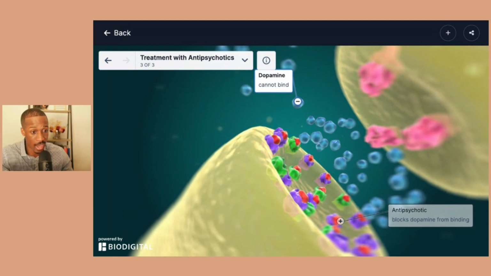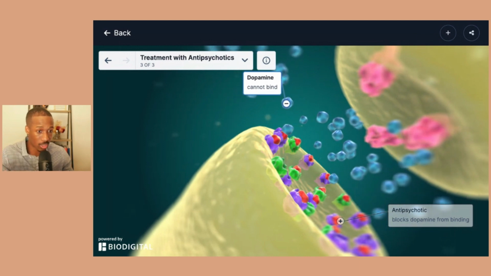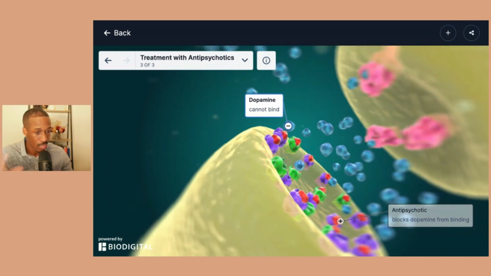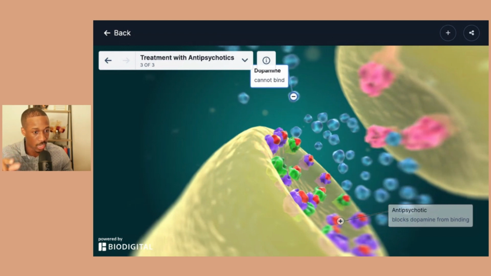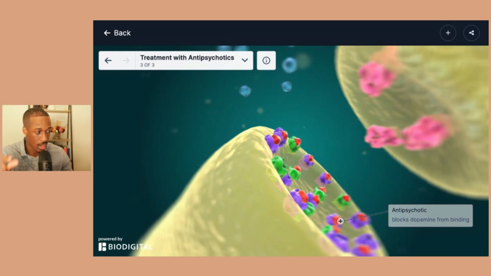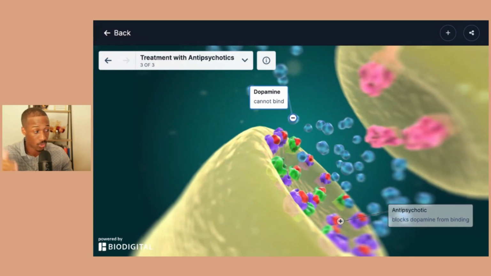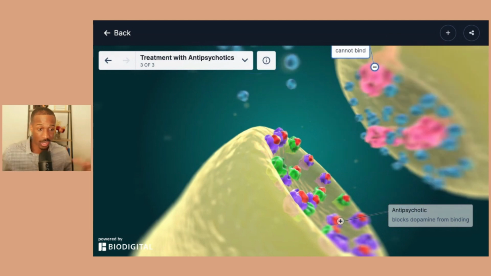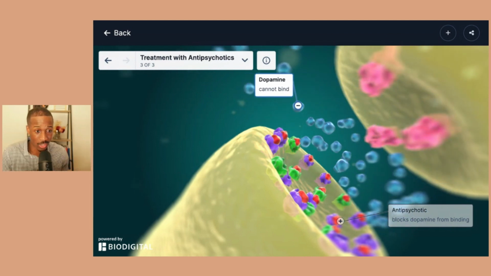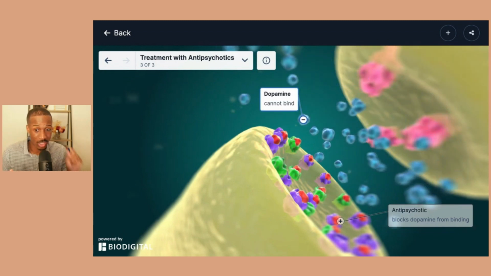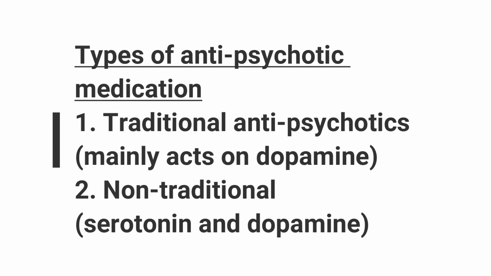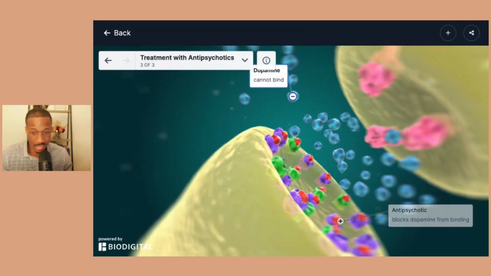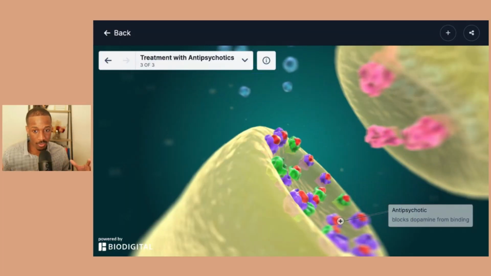What is going to happen whenever you refer a patient to a psychiatrist or a medical provider? They're going to take a specific look at the dosage of that antipsychotic medication in order to hopefully reduce some of those side effects and to manage those patients' symptoms even better. There are a few levels of antipsychotic medications. There are the traditional antipsychotics, mostly targeting dopamine receptors, and then there are the novel antipsychotic medications that work on dopamine as well as serotonin. We won't go into the details of that, but I just wanted to give you a little bit of an overview of what's happening.